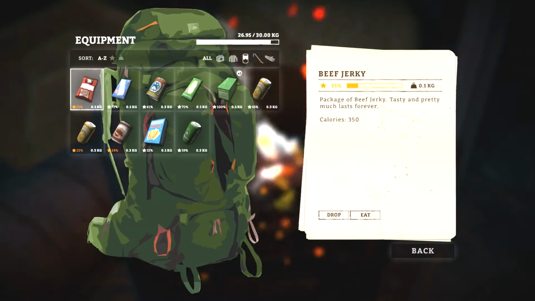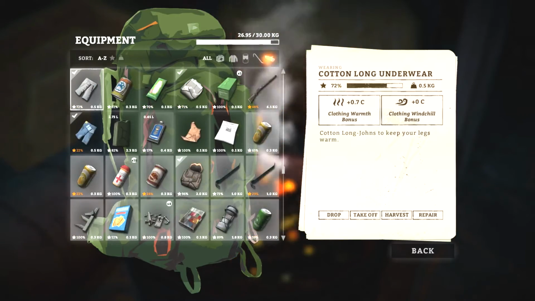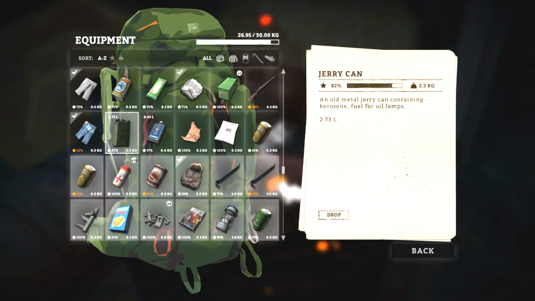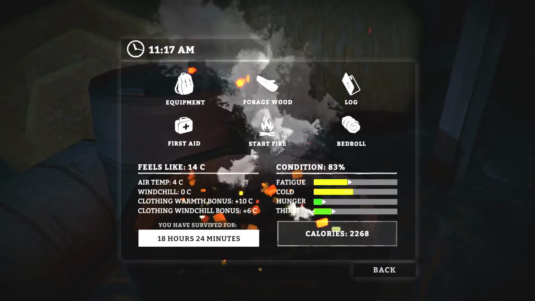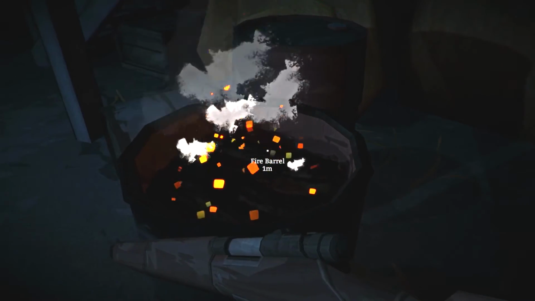We did manage to find some stuff, though. So that's good, right? Nothing to complain about. We got plenty of kerosene for our lamp. So that's awesome. We're doing great there. Alright. It looks like it's out, so let's just go.